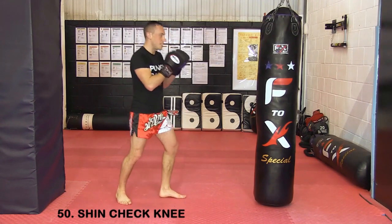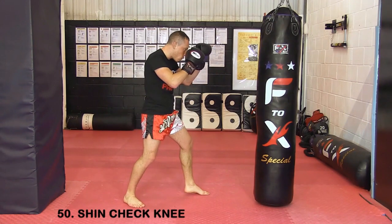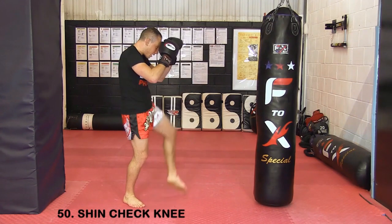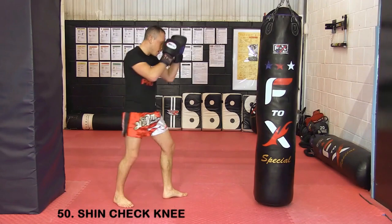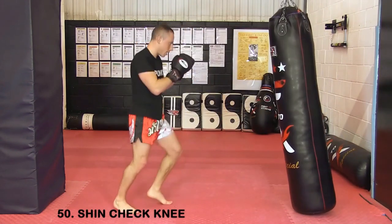So what you want to do is shin check, step down, and knee them straight off the bat. No hesitating. So here, I shin check, I step down and forwards. Don't shin check and step here, you won't reach it. Shin check here, step, and knee them straight into it.